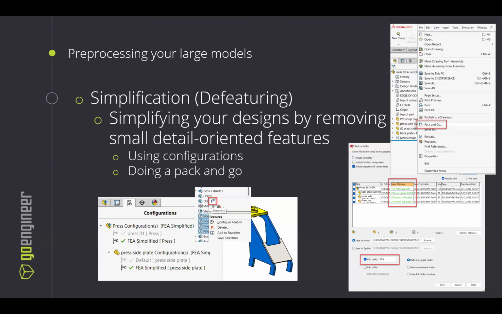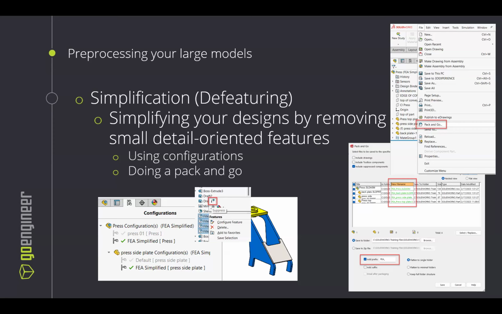First is the simplification or defeaturing of your design. If you are the CAD model and the simulation person, then this is not that big of a deal. If you're building something, you typically build the main bones of it, the skeleton, first, right? And then you can do some quick structural testing on that to see if you're pointing in the right direction. And that is the meal ticket of this tool, ladies and gentlemen, having it built into the SolidWorks ecosystem so you can just check it real quick, move on, and continue to develop your design. But if you don't do that, and you have the model already pre-done, simplify it.